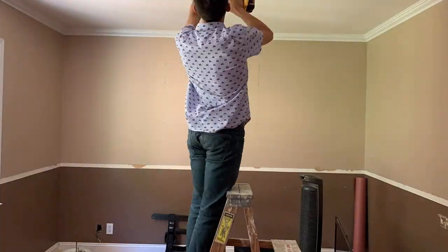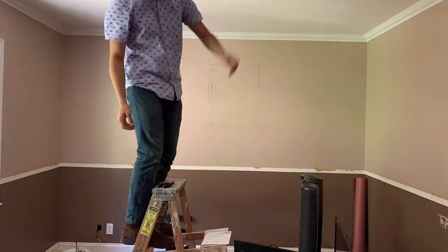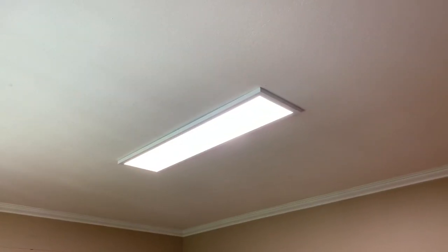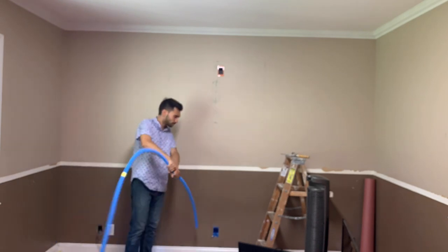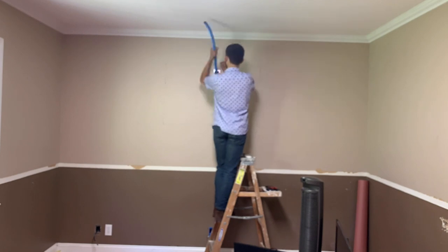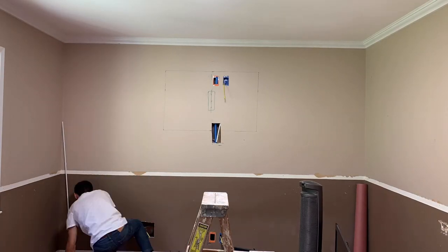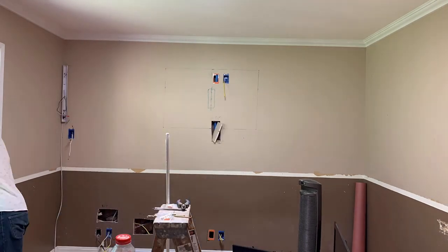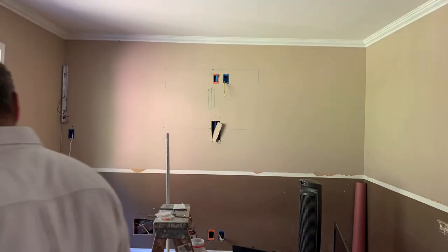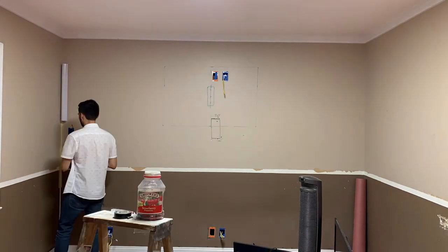Next up, I decided to install the overhead ceiling lights. On the far wall, I plan on mounting a television, and I want to use this as my computer screen while I'm working in the room so I can keep my laptop and other electronics outside and away from sawdust. I decided to put a tube in the wall to protect any HDMI or power cords that would run through to the TV. I also needed to rewire the room electrically so I can install two side lights on either side of the room.